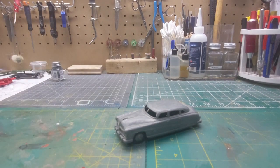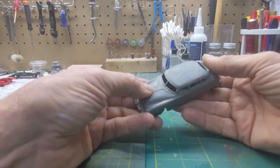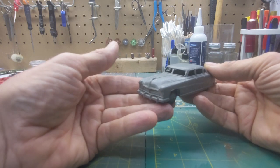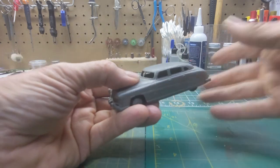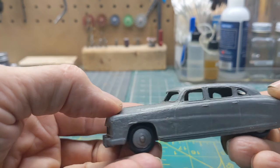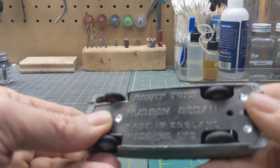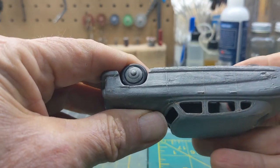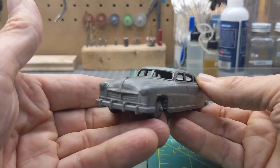And this time, I have a Dinky Toys Hudson sedan. The Hudson Commodore. Dinky made this from 1954 to 1959. Let's take a look at it. This one has absolutely no paint on it. There's the base. I don't think I've ever done one that had no paint to begin with.